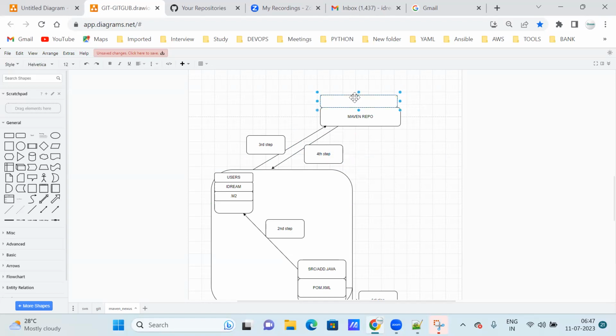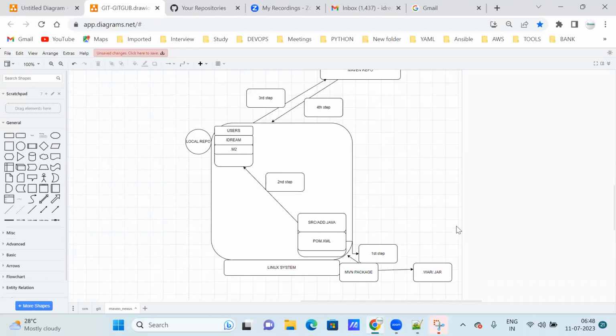So this is central, and this is your local repo, correct? So this is the flow.